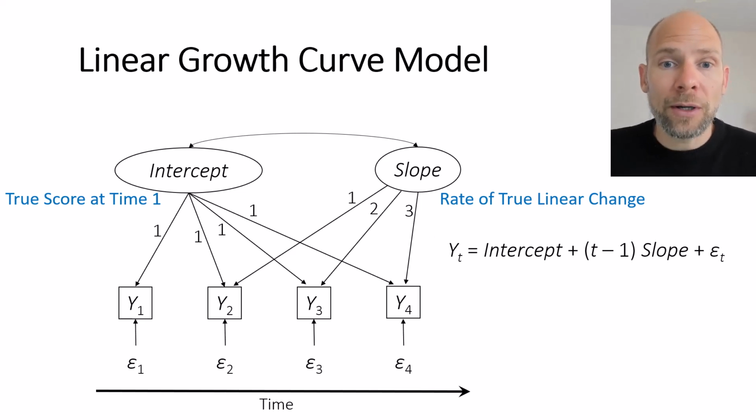Also, there are models available that have free loadings here. So rather than fixing all the loadings for linear change, we might estimate the second loading here for time point 3 and the loading for time point 4 to allow for an unspecified growth function where the change across time does not have to be linear, but instead is estimated from the data. So where we do not even impose a certain growth component or form of change across time, but where the shape of change is estimated from the data.